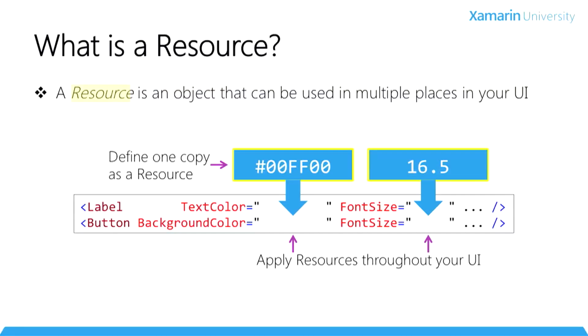A resource is any object that can be shared across your UI. You define a resource once, and then you can apply it to many places instead of using a hard-coded value. And this makes maintenance easier since the value will only actually appear once. So in the code on this page, we want to only have the colors and fonts defined once in a resource, and then use a reference to the resource throughout our application. Then, if it needs to change, you can just do it in one place and update your entire application. So in order to do this, we're going to use a resource dictionary.